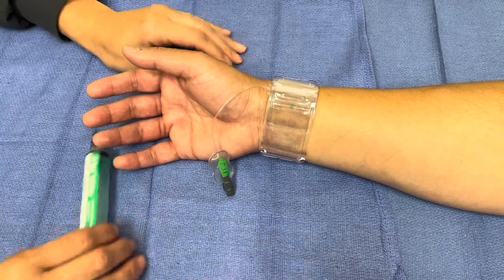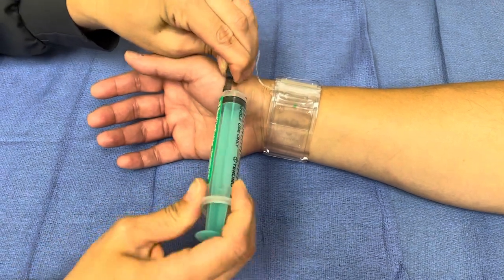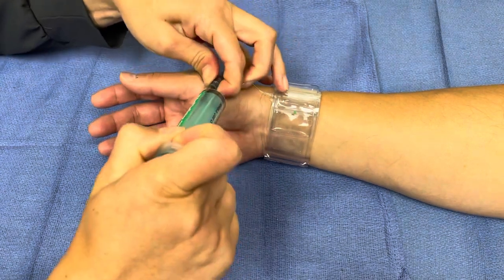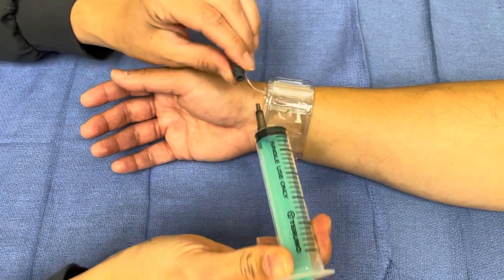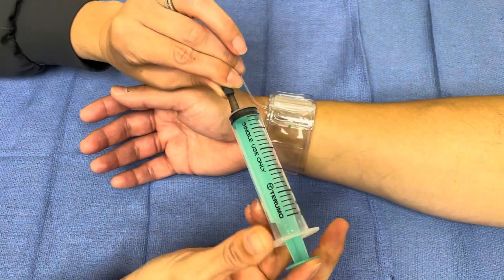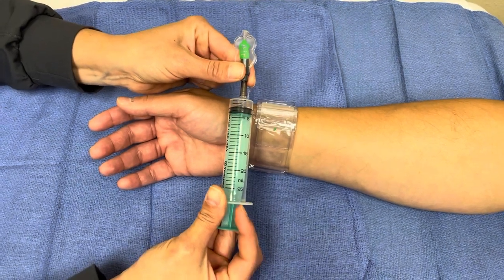Next, we're going to be careful that when we apply the syringe, if we have air in the band, we're going to be really careful that we don't just let all the air out. We have to make sure that when we attach the syringe, we've got back pressure on the band. Then when we start taking air out, we're going to take two to three cc's of air out at a time only.